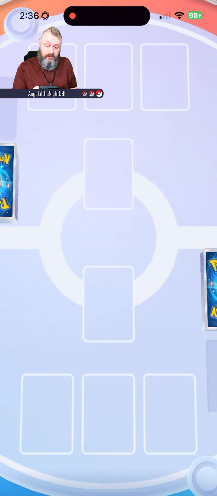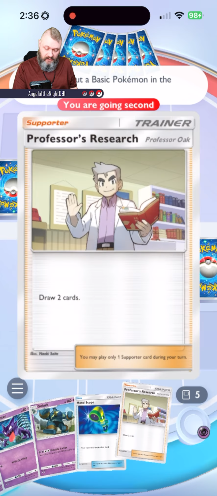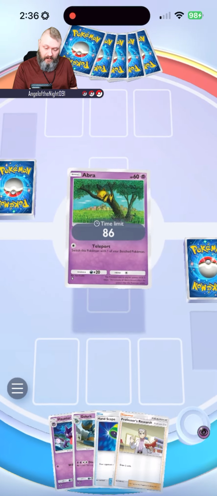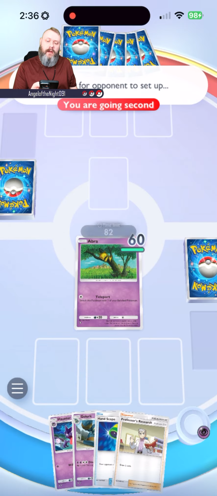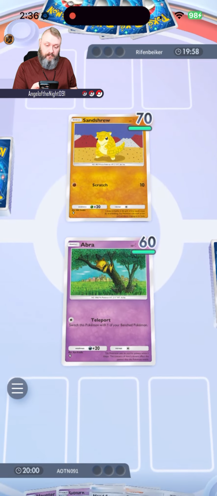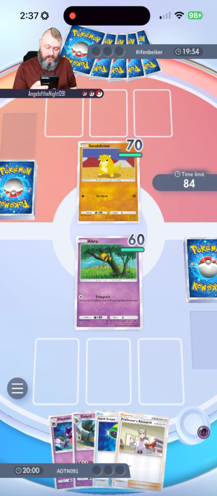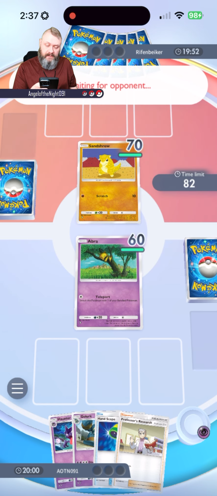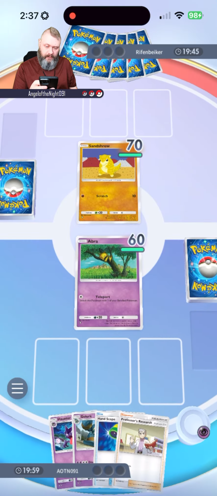That means that we get the first energy in the match. Let's take a look here. We're gonna have to draw Abra. We're gonna have to do start battle. Okay. Let's see here. What is Abra? Switch this Pokemon with one of your benched Pokemon. Well, that's very handy.